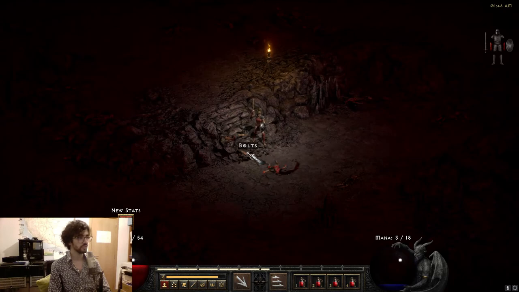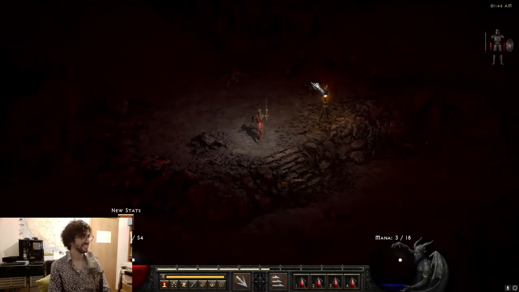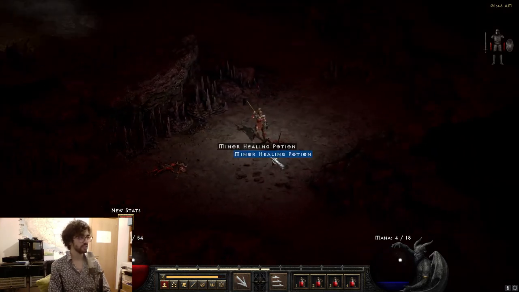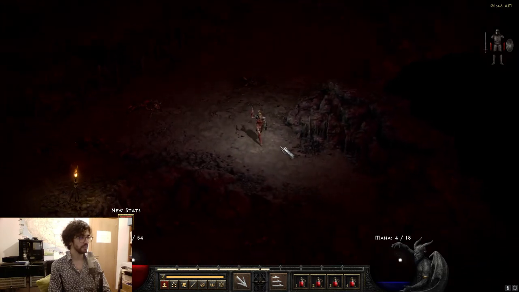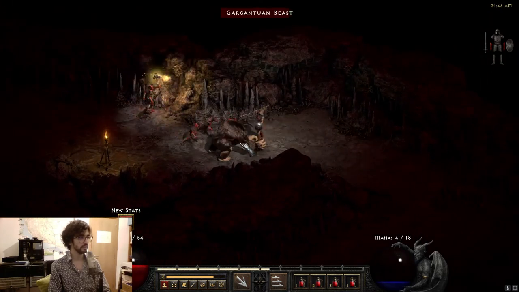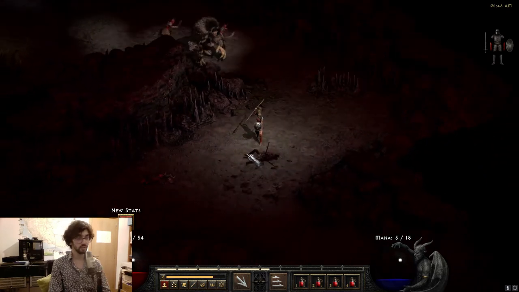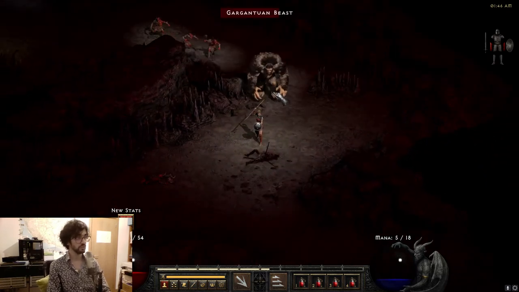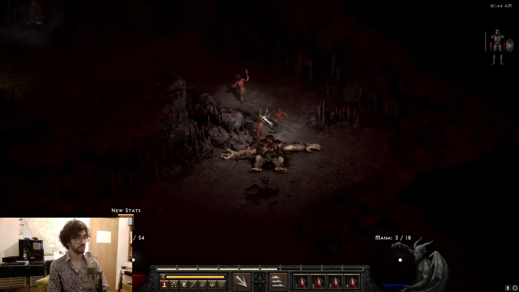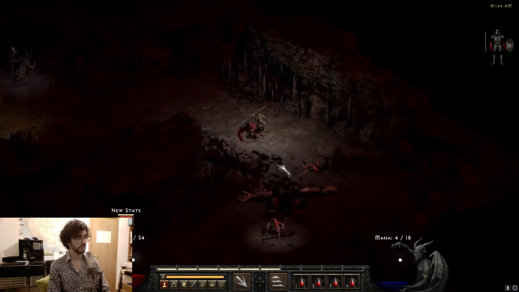Oh, my gloves broke down. Too bad. So, like in the original game, Diablo 2, the items fail and they can be repaired. But in Diablo 1, once their durability got to zero, they were gone. The items were broken forever. You could repair always until then.